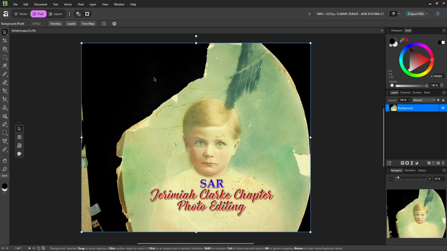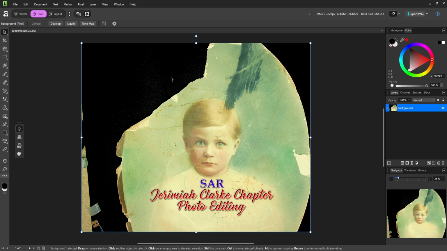You can see that the photo is really, really damaged. I'm going to use this photo to demonstrate how these tools for correcting the photo work. Before I do, I'm going to go over here. This is the layers panel, and the original photo that's here is on this background photo.